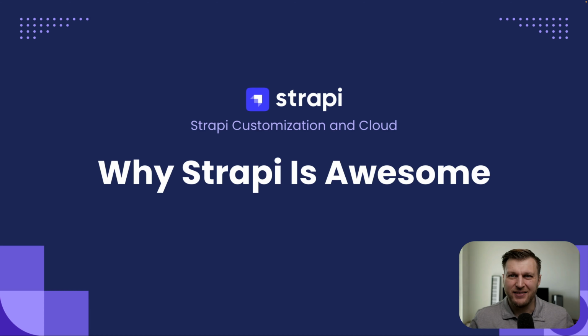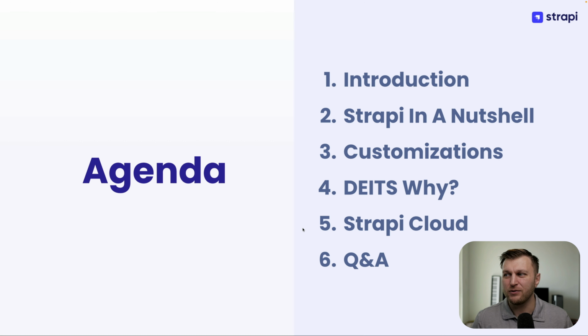I'm really excited to give you this presentation on Strapi customizations and Strapi Cloud titled Why Strapi is Awesome. I might be a little bit biased, but I started with Strapi as an end user first before starting at the company. Today, we're going to talk about Strapi in a nutshell. And most importantly, I want to mention most of the common customizations that Strapi allows you to have. We're going to talk about DEETS, which stands for Data Export Import Transfer System, why we created it, and I'm going to showcase Strapi Cloud, and then we'll leave some time for Q&A.